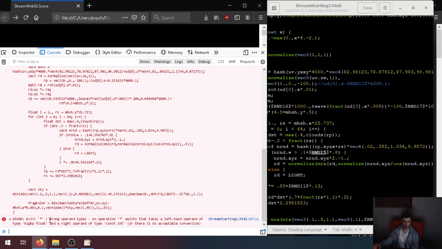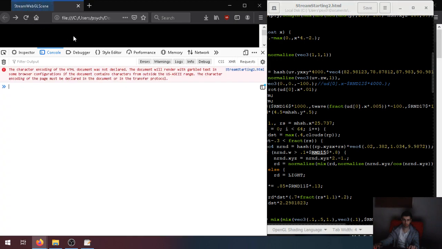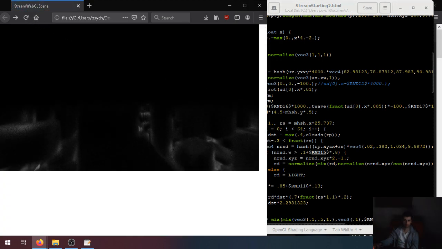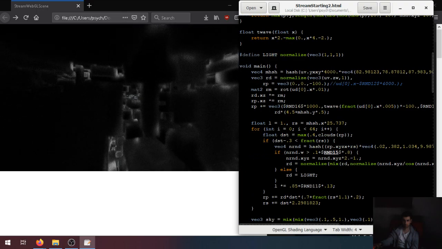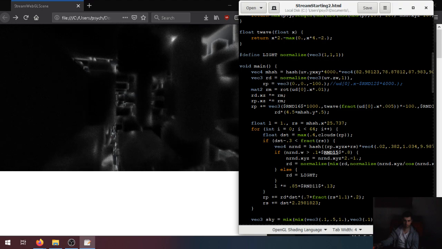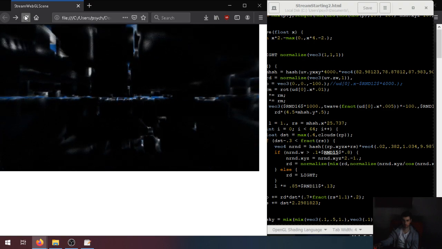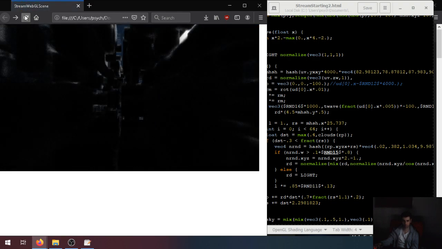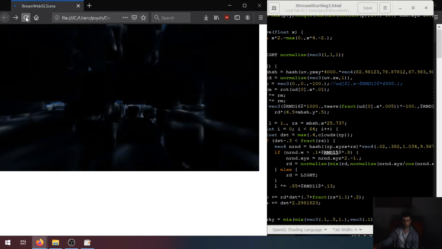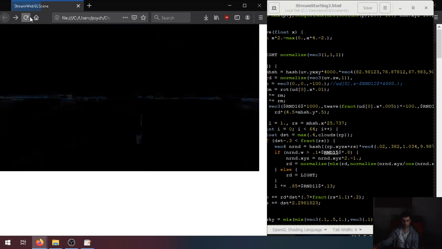Wrong operand, left hand of type float, right hand type of integer. Oh, right there. Things seem darker.